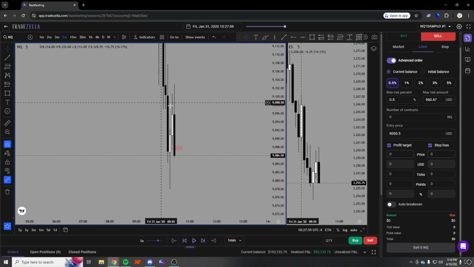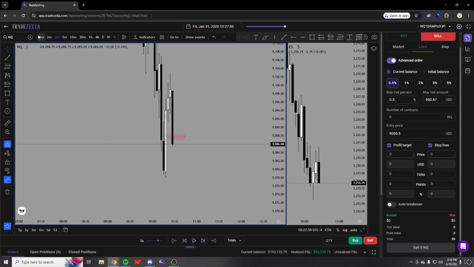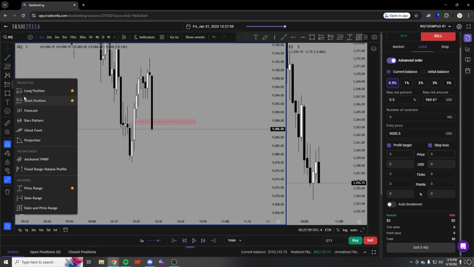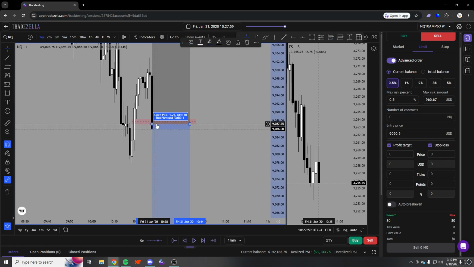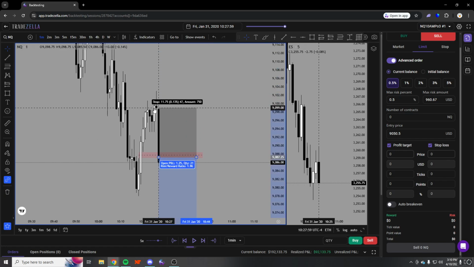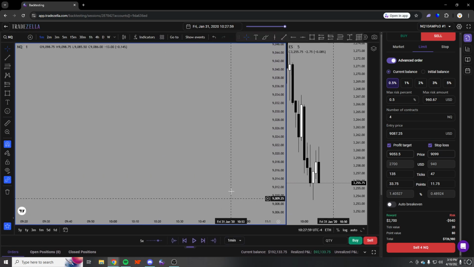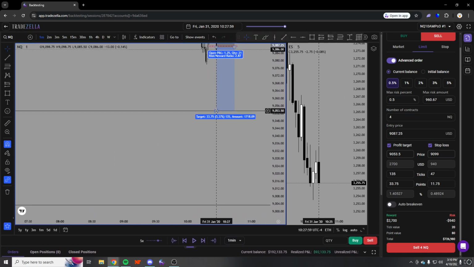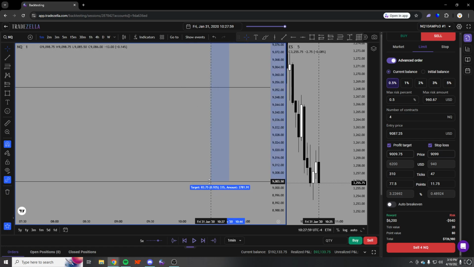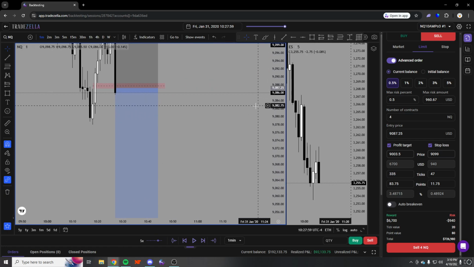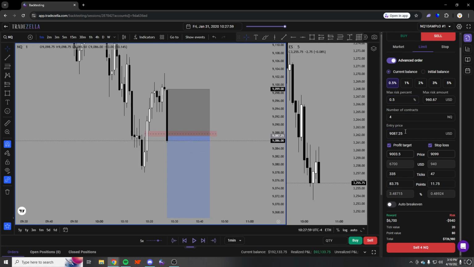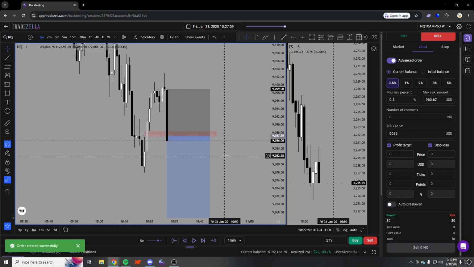No, nobody has a 15 right now. So as this gap is very small, I'm just going to set the limit at the start of it. We could probably just market buy in, but I'm not going to.